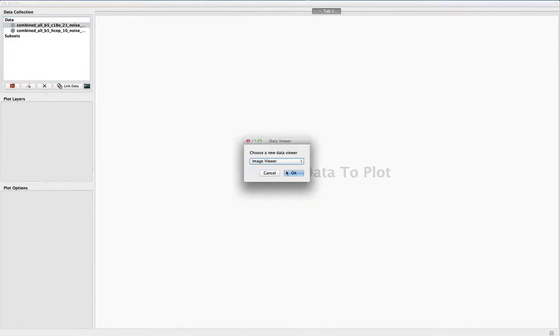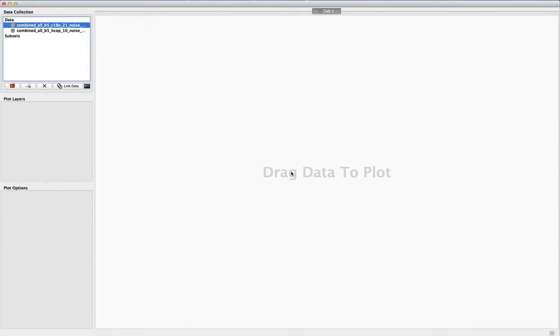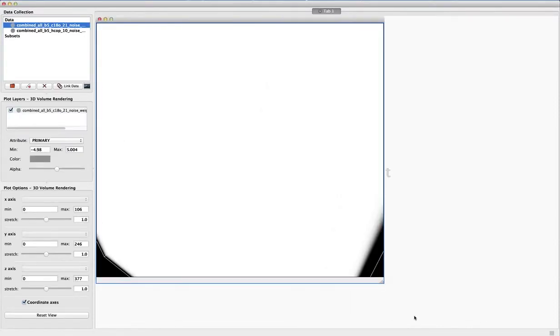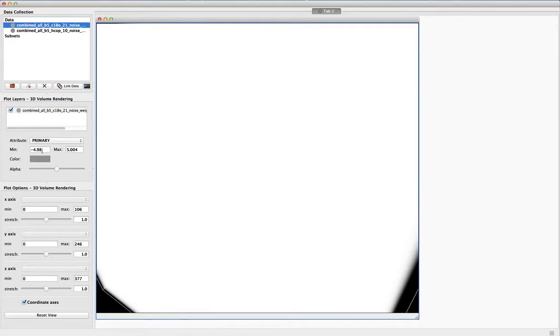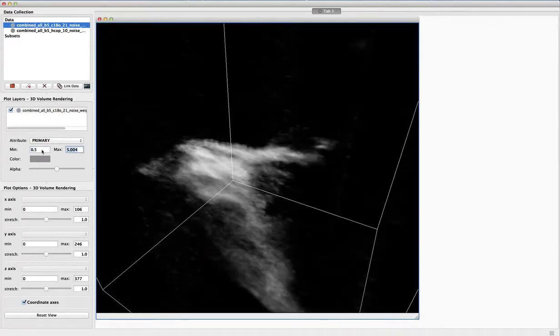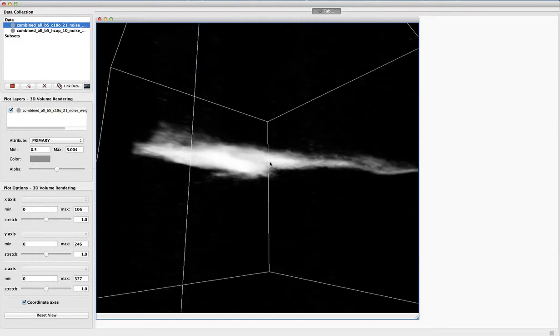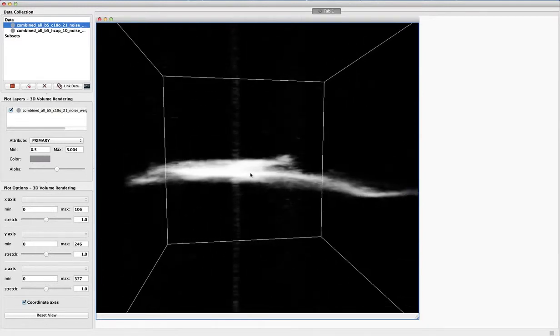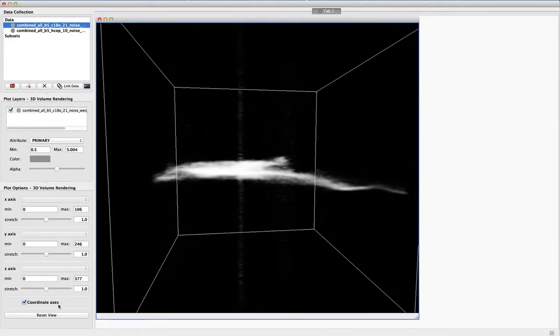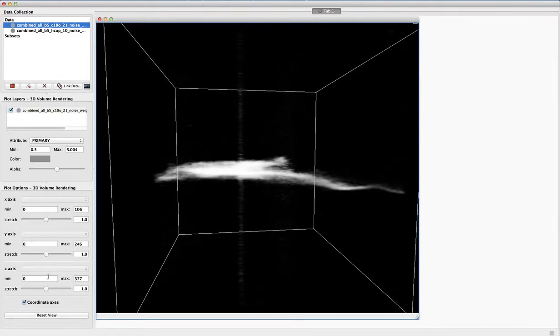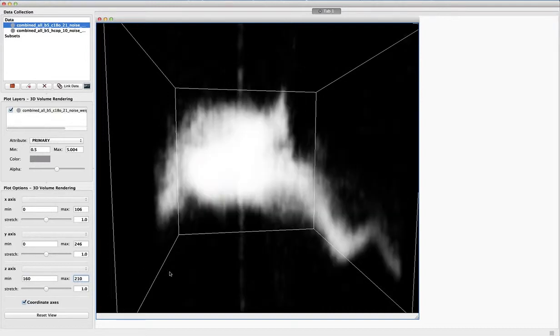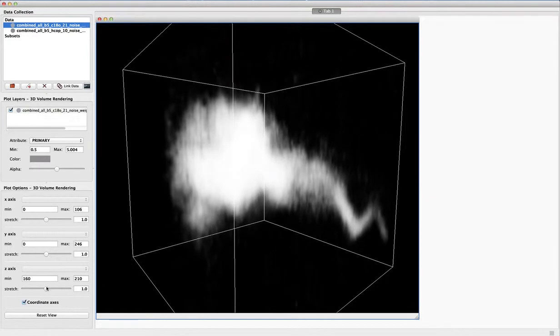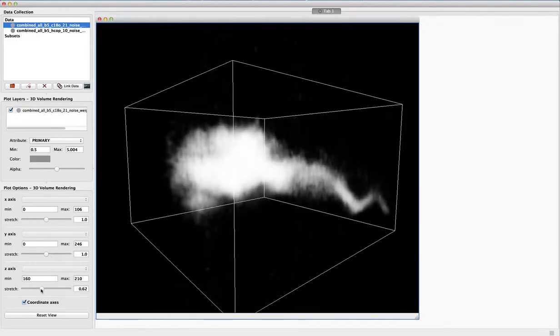So I'm going to drag the C18O data here onto the canvas and make a 3D volume rendering plot. I'm going to make this bigger, and then I'm going to adjust the limits to see the data more easily. You can see in this case that most of the data is contained within a very thin slice. So this is a place where the stretching can be handy. We can also change just the limits in pixel coordinates that we use to show the data, and then the cube itself won't have to change. And if we want, we can then add some stretch on top of that.